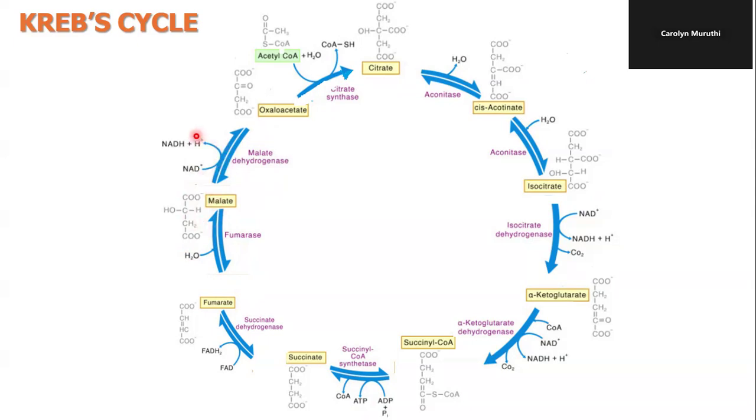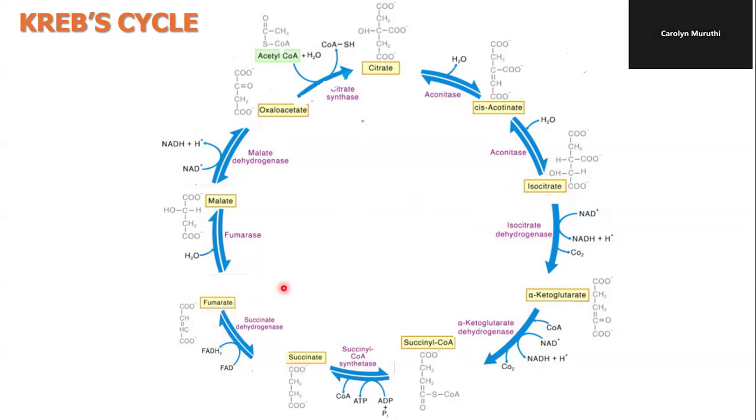So we can say we have various points in this cycle where you have generation of NADH. We have one where isocitrate dehydrogenase catalyzes that reaction. We also have one where alpha ketoglutarate is being converted to succinyl-CoA. And finally, malate to oxaloacetate will yield another NADH. And we only have one step generating FADH₂, which is the conversion of succinate to fumarate.